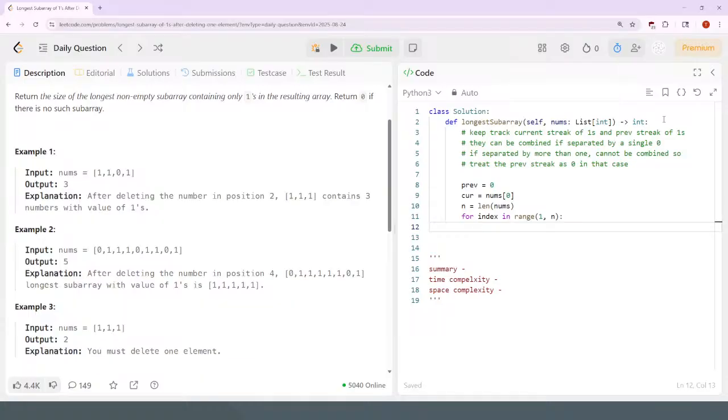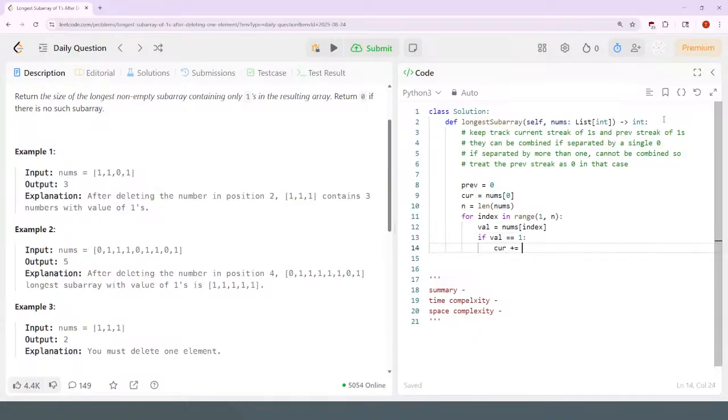So say the value is whatever is at this index. It's pretty easy if the value is 1: I just increase the current streak. Is that correct? I think so. If the value is 1, the current streak is incremented. If the value is 0, then I have to reset.